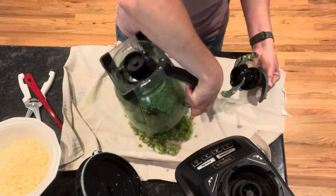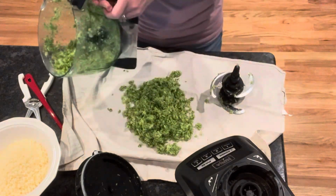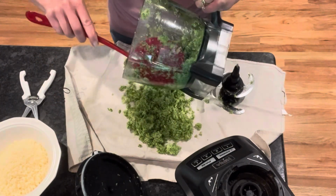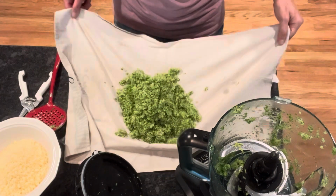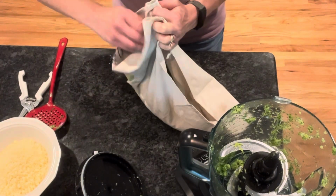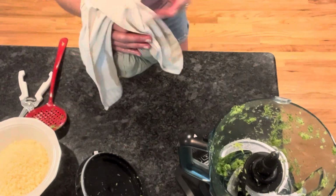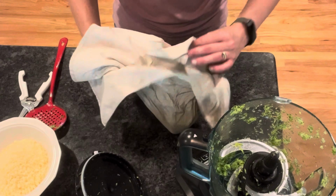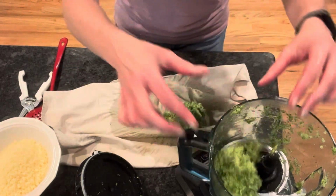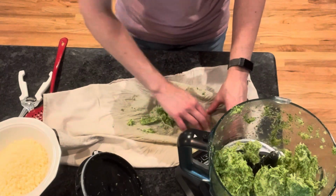And what you're going to do is just take it, fold it up, and then you're going to squeeze all of the water out. Again, that is one of the key elements to this recipe. If you have a recipe that is full of water, the crust is not going to stick together. You want it as dry as you can possibly get it. So just take it, squeeze it out, and you will see from here there is a big difference in how much broccoli I actually have now. So once you have the dried out broccoli, you're going to put it back in your food processor.